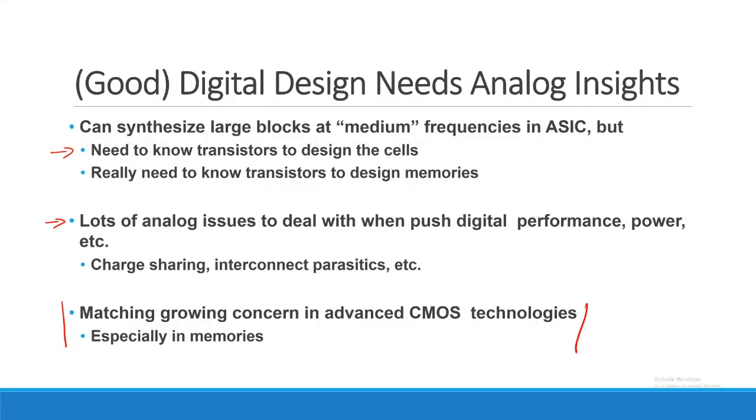And so again, even if you're doing digital stuff, particularly in things like memories, you have to worry a lot about how the analog characteristics are changing, because if it changes too much, you might not actually get back something that's really digital the way you wanted it to be. Okay? So, first of all, let's concede, or let's argue, that maybe the world goes digital. Even if it does, you still need to know analog stuff.